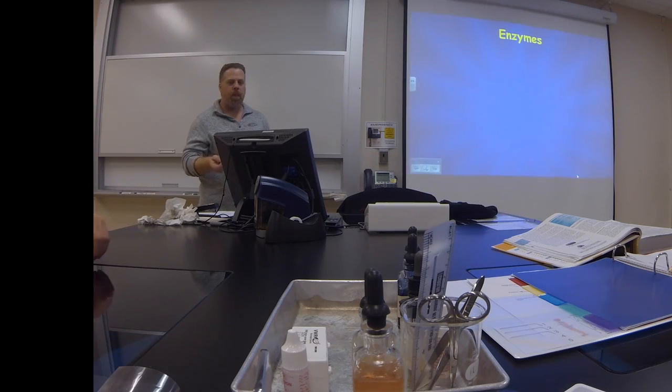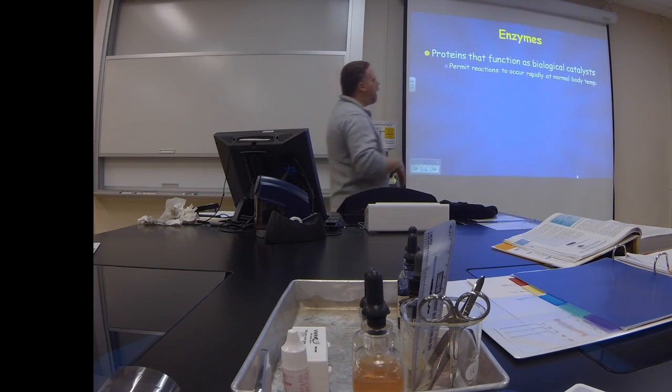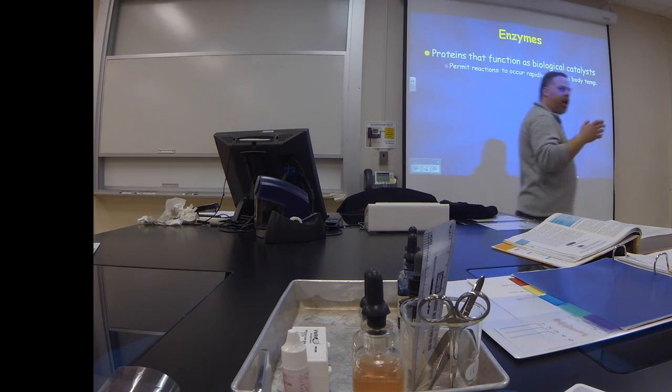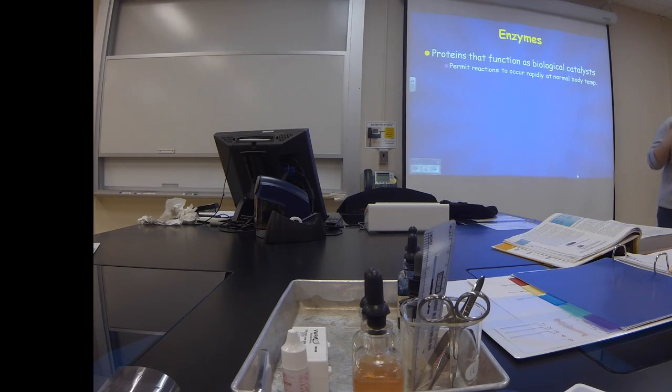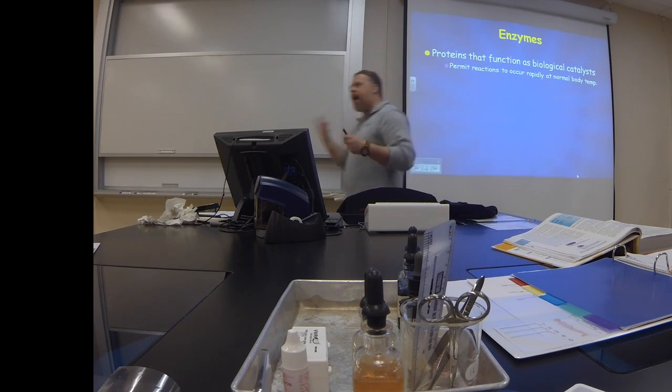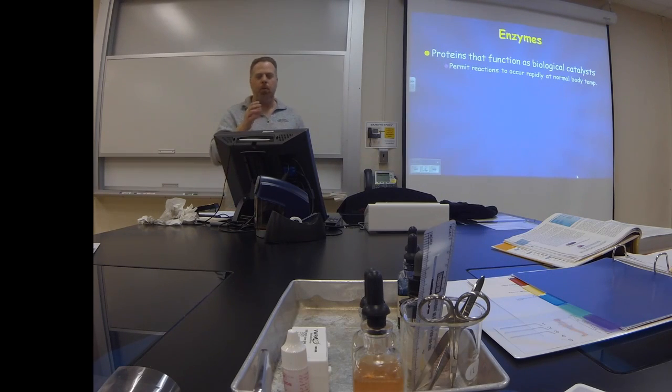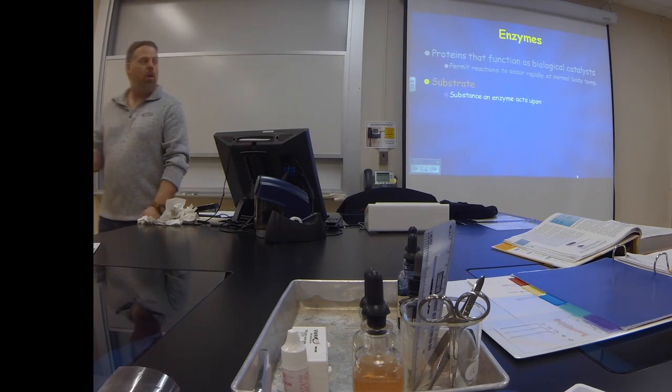So let's talk a little bit about enzymes. Enzymes, they're proteins. And after the break, we'll talk about what proteins are all about. They're organic substances. But we talked a little bit about it already, how the body can use proteins, but we'll talk about what it looks like. But they're proteins that function as these catalysts. They let the reactions go at a faster rate.